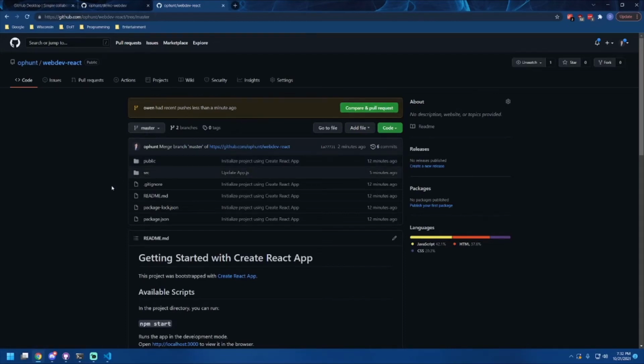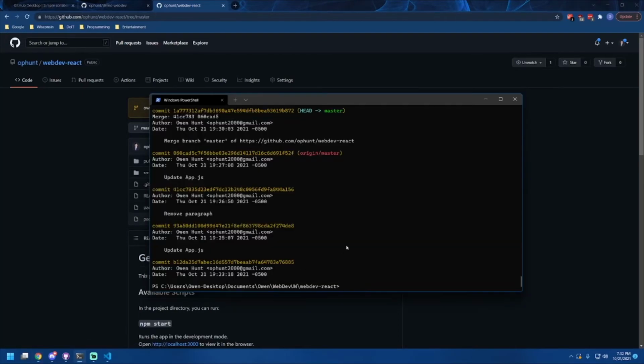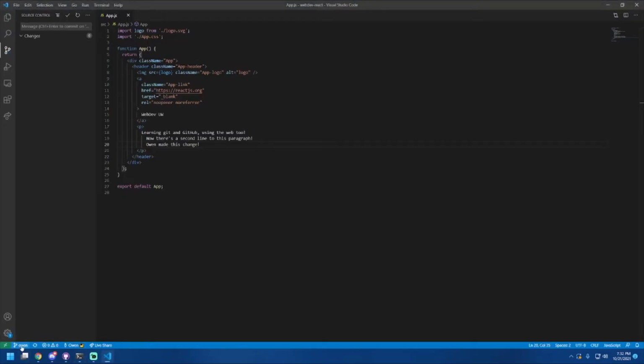Maybe you want to merge that into master. So ultimately, the goal of most branches is to be merged into whatever the primary branch is. In this case, it's master. And so you can do that either with a pull request or just through Git on its own. I'll show the Git way of doing it first.